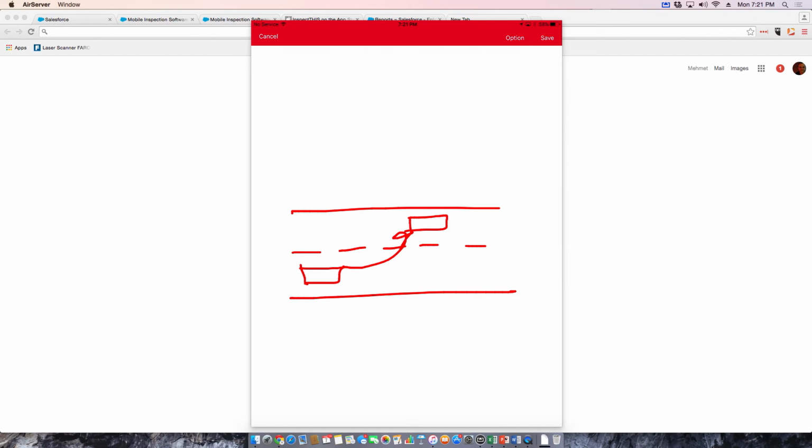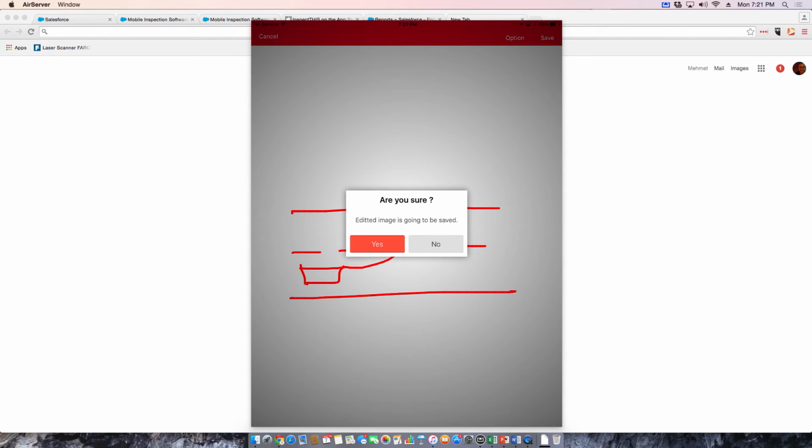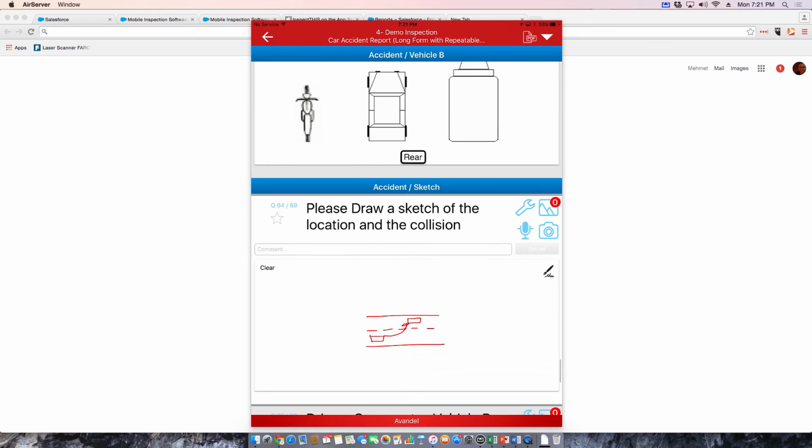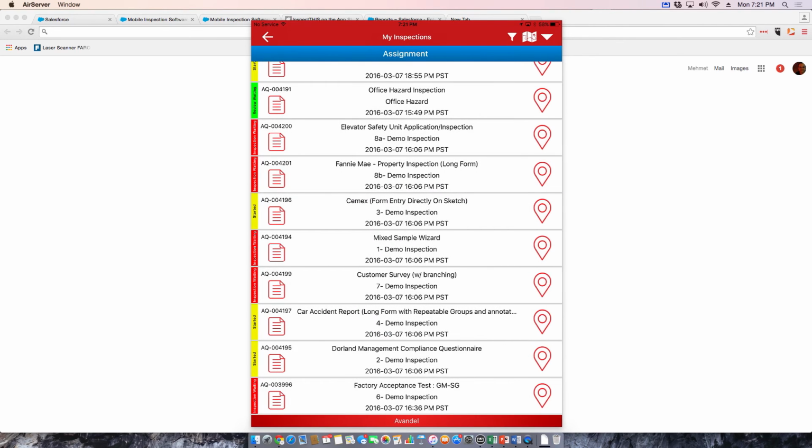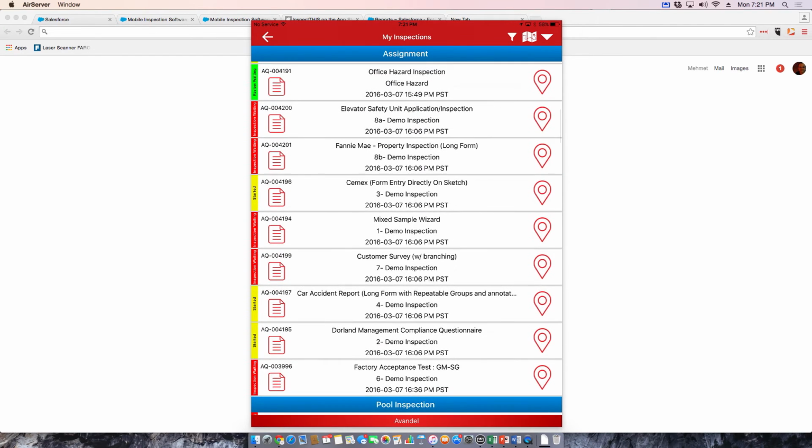Here's another example, purchase order inspections for doing inspections before accepting delivery of goods you might have ordered.